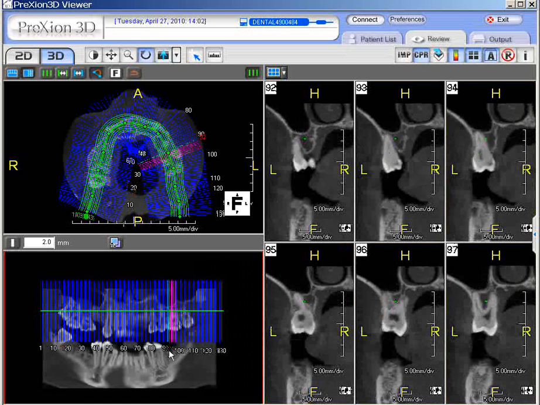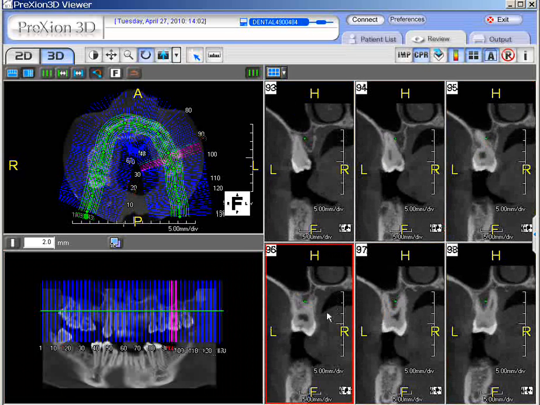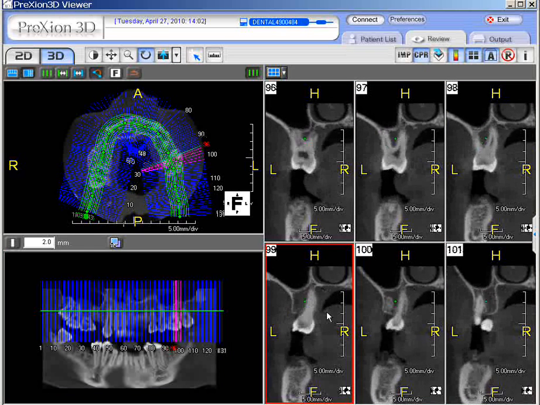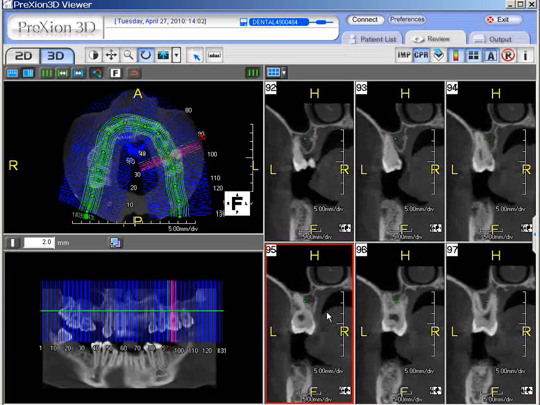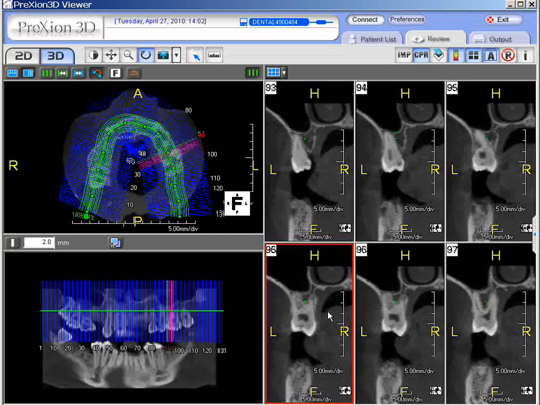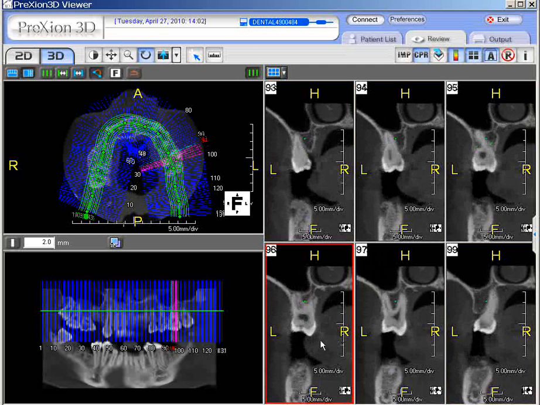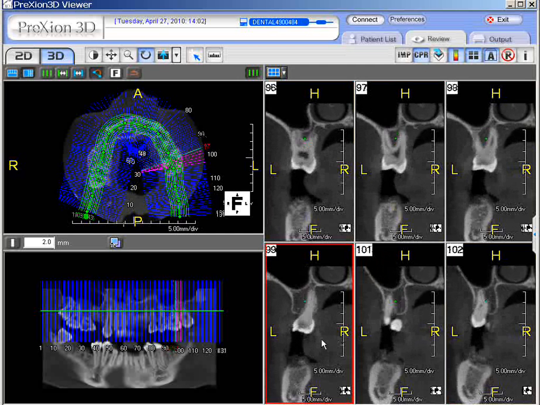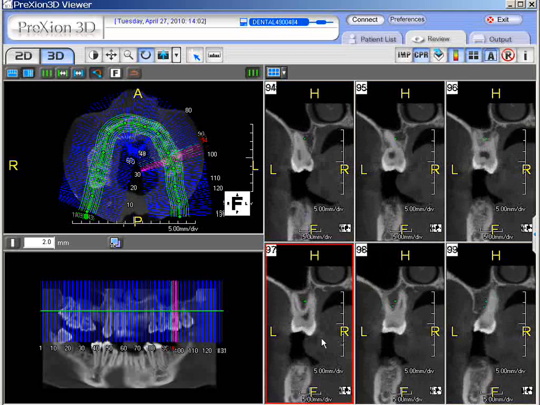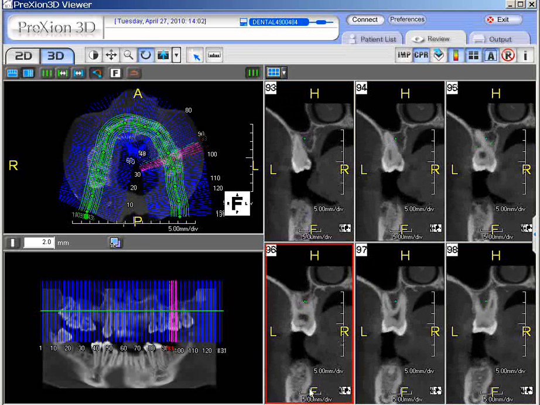What number is highlighted? Number 92. That's always going to be your first frame. So that's 92 through 97. These pink lines represent 92 through 97, and so you can get a cross section of what we're looking at. Again, I'm moving the mouse wheel, scrolling it up or down, and it's changing the frames. Again, each frame is going to be a millimeter apart. We'll discuss that in a little bit to look at the other sections, okay? So that is the way you can manipulate the images from frame to frame.